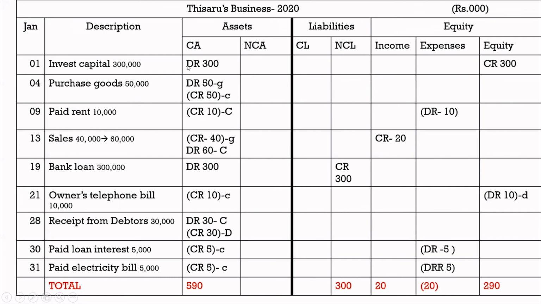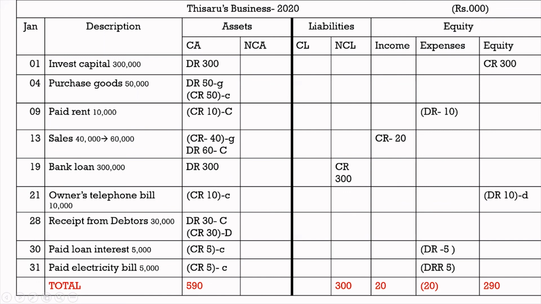So if I add the assets, 300, right? No impact here, but a reduction of 10, then it becomes 290. Here, a positive 20 is there, so it is 310. 310 plus 300, 610. 610 minus 10, what is it? 600,000. And then here also 30,000, no impact. But then 10,000, 5,000, 5,000 should be deducted. So 600 minus 10, it should be 590. So that is the total of our assets.